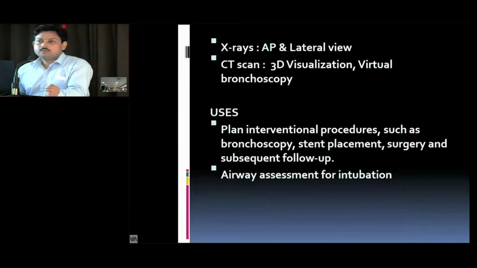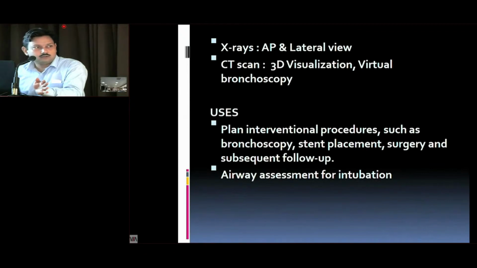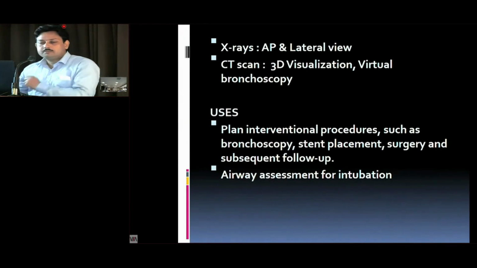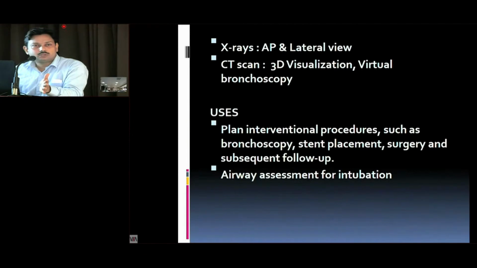Now in radiology we have 3-4 important modalities like X-ray, which is the oldest and conventional modality. Then we have ultrasound, CT and MRI. But ultrasound and MRI are not very useful for the assessment of airways, as these air containing structures are better depicted on X-ray and CT scan. In X-ray, the problem is that there is always superimposition of structures. Sometimes the images are not very clear. So of course CT is better, and many a time these patients have a preoperative CT.